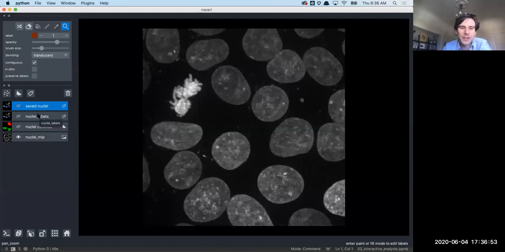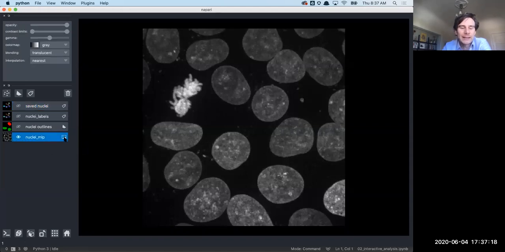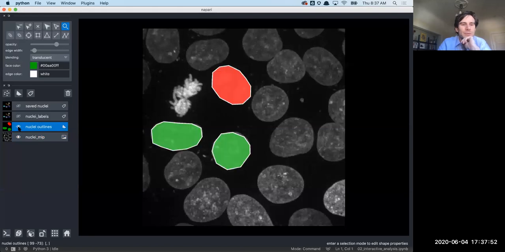Layers can have different types, and a different type of layer really corresponds to a different type of data. I think our most basic layer is this image layer, and you can see it's got a little image icon. If you have an image layer, that means the data that you're looking at is really an array of pixels at its heart. Things you might want to do with that array of pixels are adjust its contrast limits, adjust its color map. Often in an imaging experiment, the image data is that fundamental thing that comes in first, that you maybe get off your microscope. And then other layer types might often relate to more derived data.